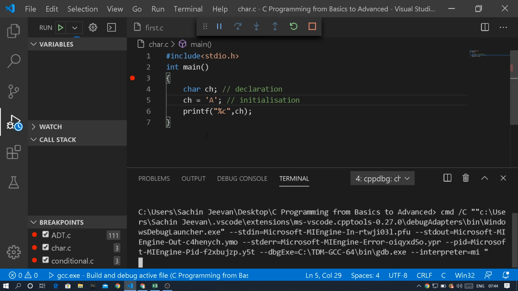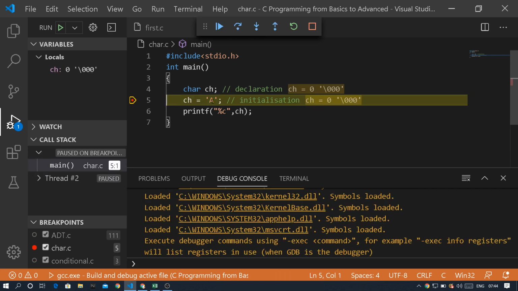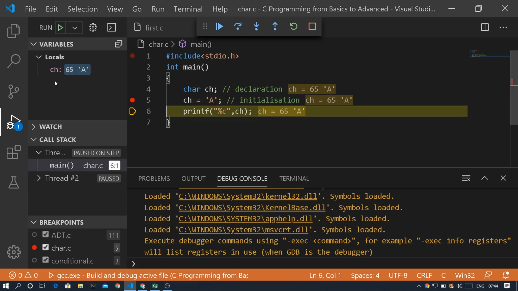One thing that I told you is that there's nothing called a character. If you see here, it has a corresponding ASCII value called 65. So when you're compiling your code, automatically this a will be converted to 65. Let me execute this fifth line. If I execute this fifth line, you see the variable is stored as an integer, and that integer has an alternate representation called a, which means that in the memory block a character is not stored, only a number is stored. The corresponding ASCII number is only stored. This is one important thing that you should understand.